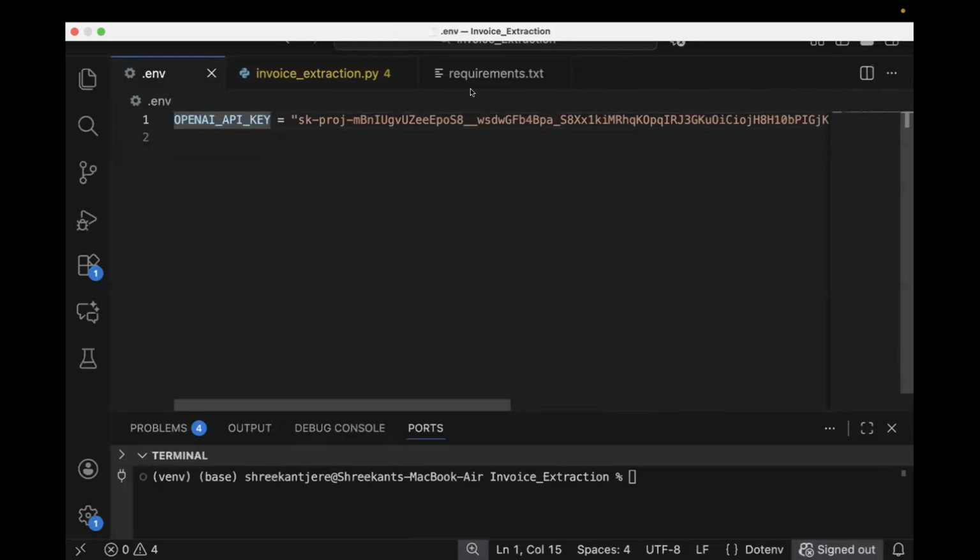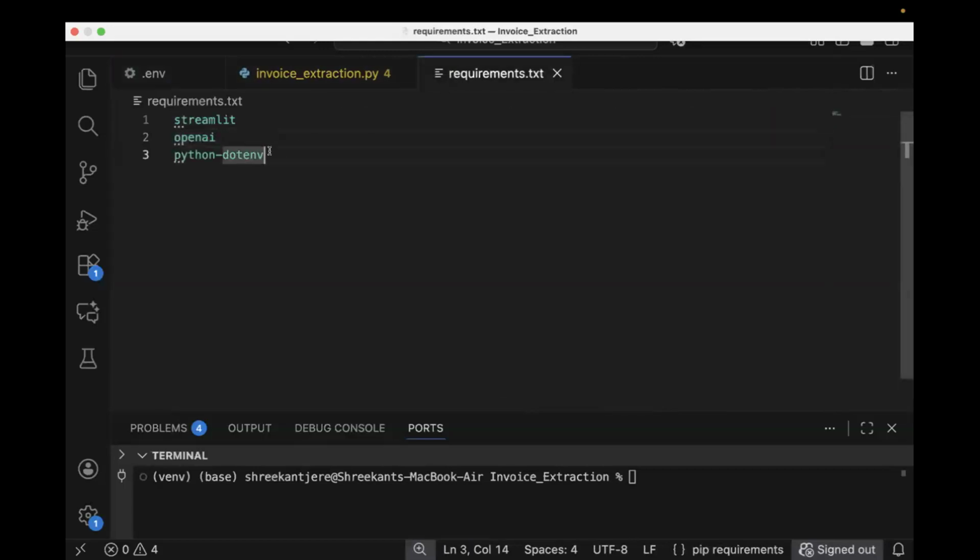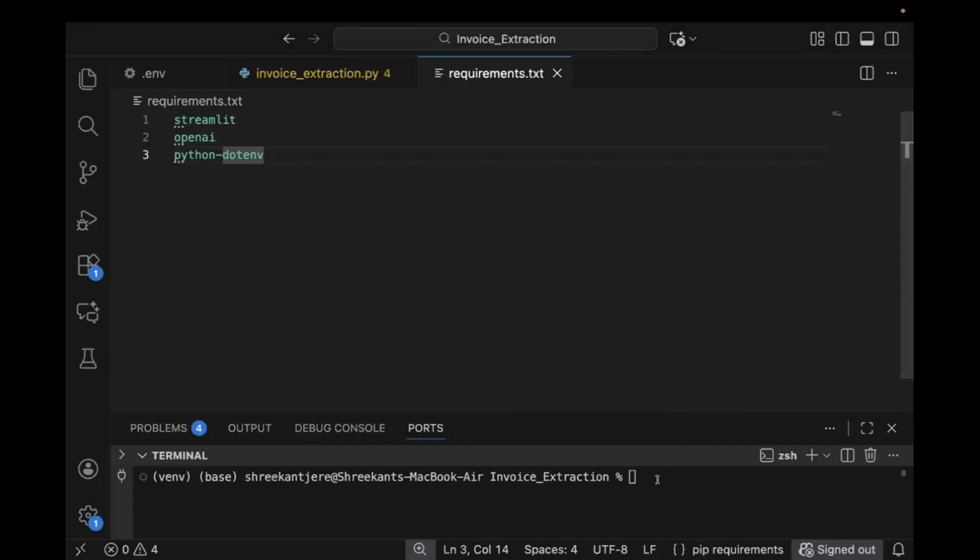That's why, to load all the environment variables, we need to have this particular package called python-dotenv. The python-dotenv package is required to load all the environment variables into the Python file. So these are the 3 packages we will be using in this particular project. Now we will be installing these packages.